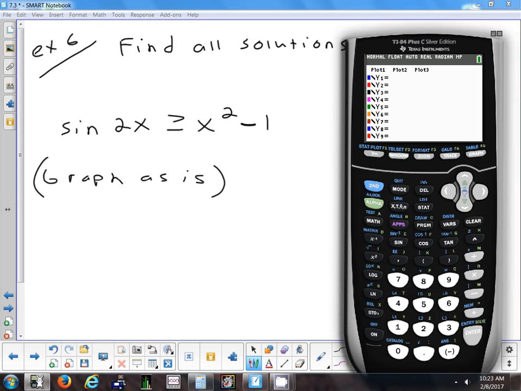Look at what's on the left versus what's on the right. A regular inequality or a trigonometry inequality? One side has trig and the other side is just algebra. So what did we say earlier, that when you have a trig function, it falls into what category of equation? It has to do with what gives us infinite answers. It's periodic. So that's a periodic term. It repeats itself. Is x squared minus 1 periodic? No, it draws it one time and it's done.